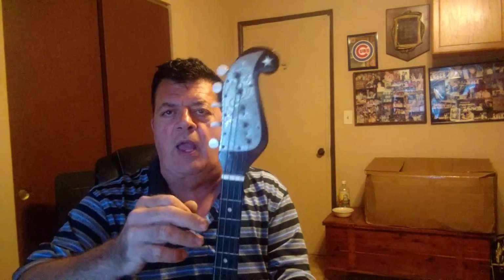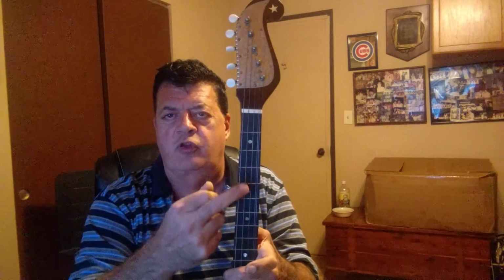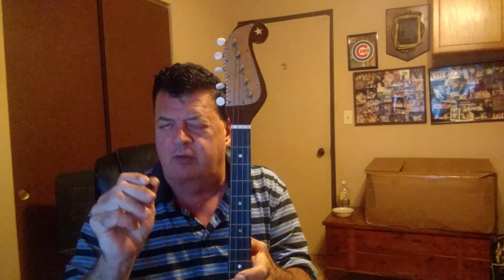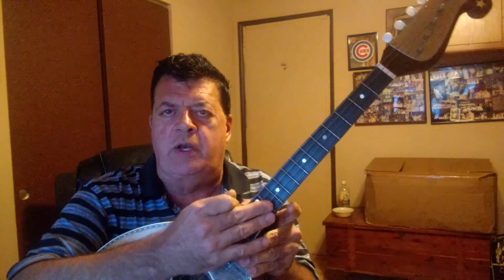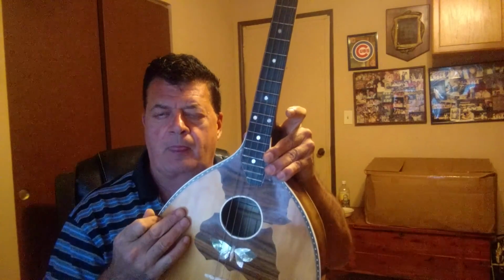All right, so what we have so far is the head, the tuning keys, the nut, the neck, and the position marks on the neck, and the frets that run across. And remember, those are frets. Fret numbers are the area in between them, and you'll learn that on the next lesson. All right, so now we're going down. We have the head, we have the neck, and we want to see the rest of the instrument.